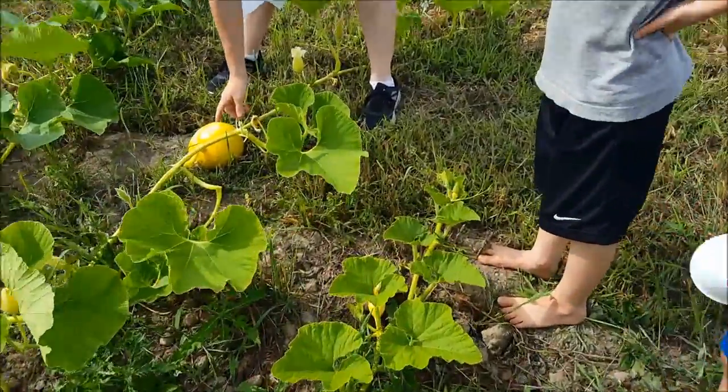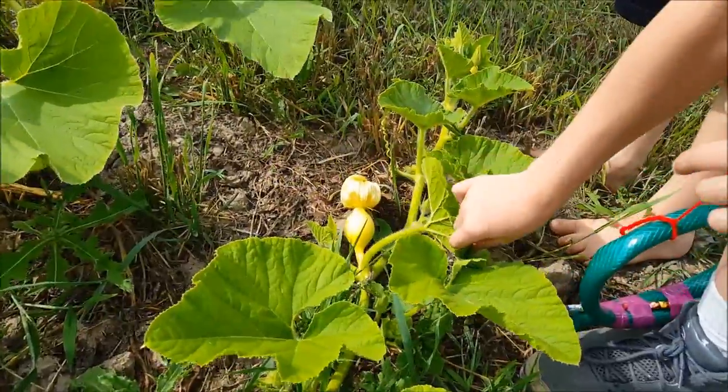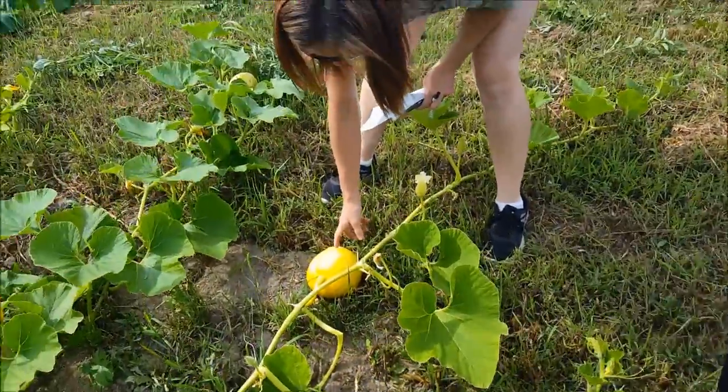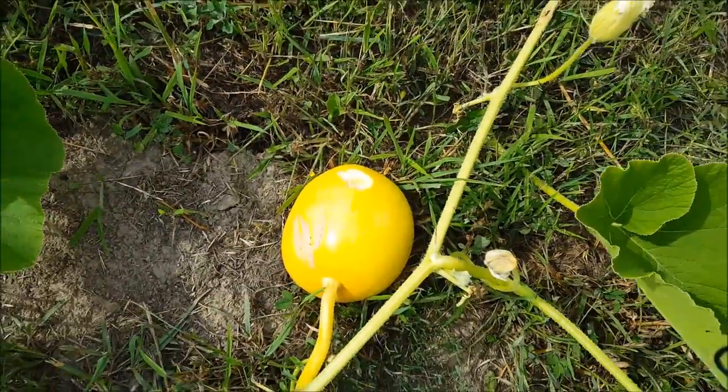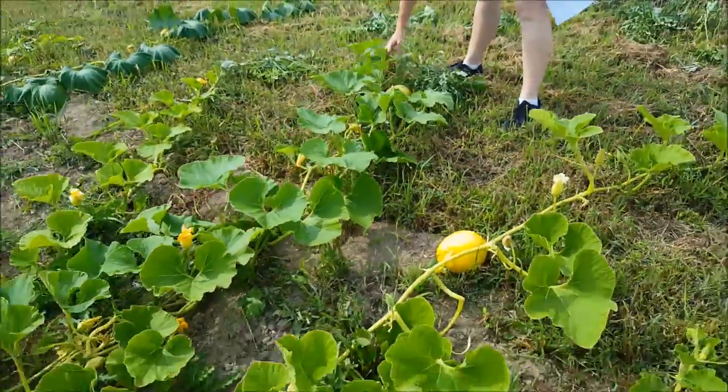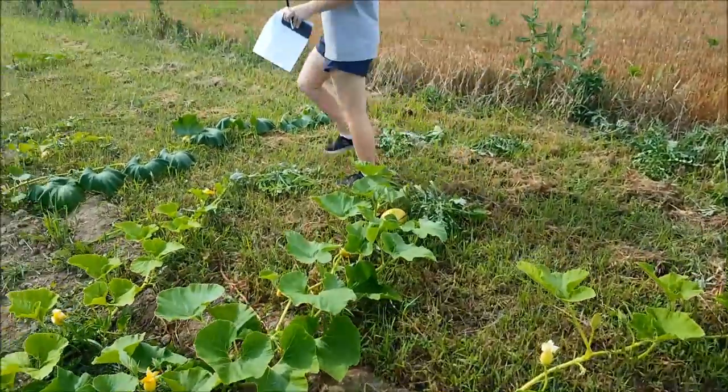TJ, show me this one. Something has decided to take a little nibble out of this one. Yep, we got deer back in here. Yep, we've got some deer. It could be rabbit, but we're thinking deer. The deer have been chewing on our corn over there also. Yep, there's another one over there by Jenny.